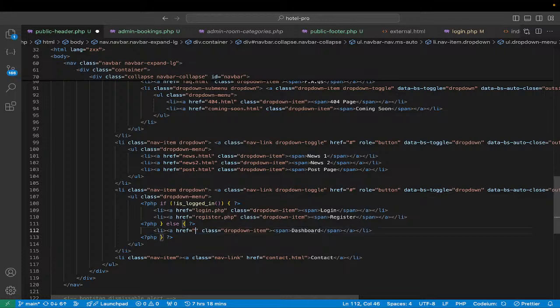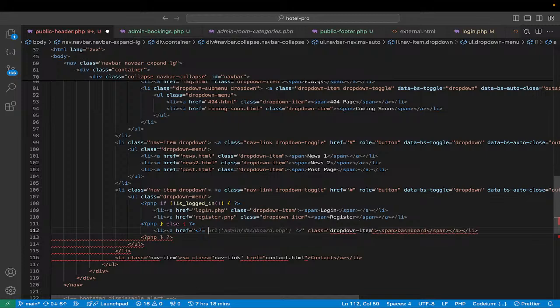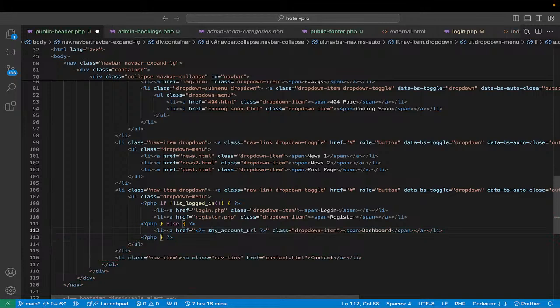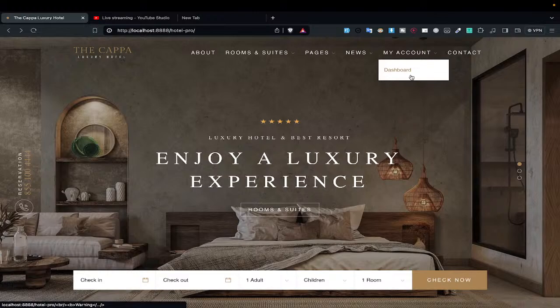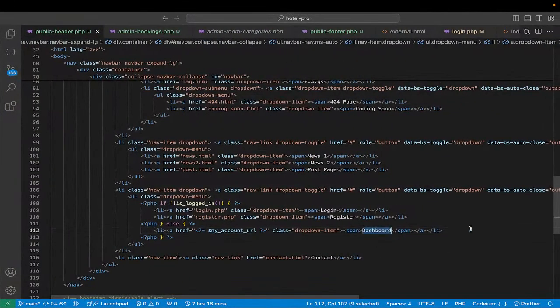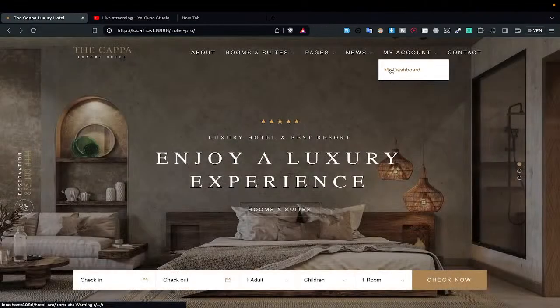So here the dashboard, we remember there we have something called my account link. So I put here PHP and say my account URL, something like that. So that is how it shall be displaying the URL. Remember the URL, we are deciding it from top there. So let's go ahead and refresh now. If I come and refresh, you'll see that I come here, have dashboard. So I can say maybe dashboard or my account, my dashboard, something like that. So come and refresh, you'll see my dashboard. Okay, you see that, I hope.